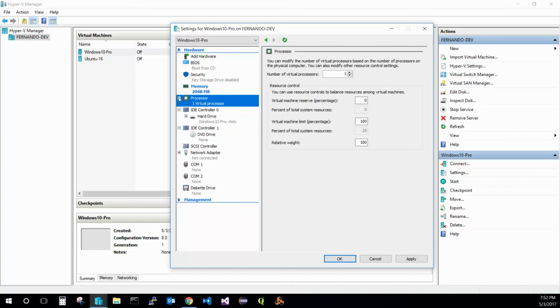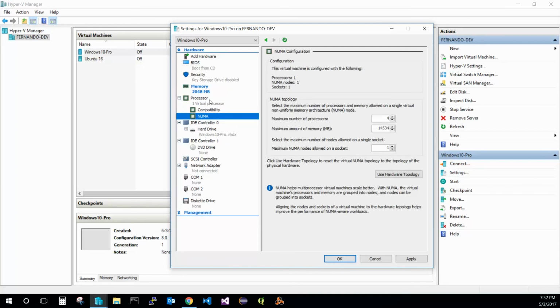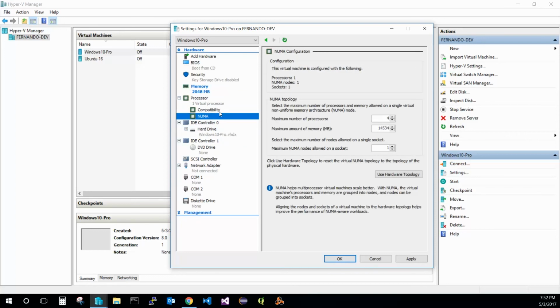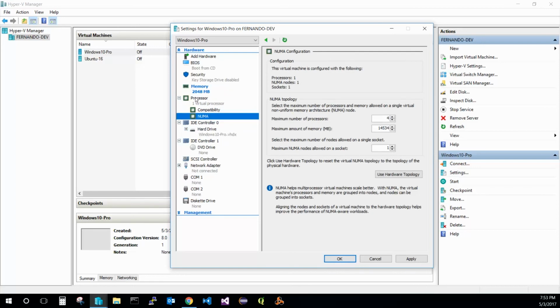The number of processors is also important. If you have a multi-core processor on your host machine, and you want to give an extra core to the virtual machine, feel free and do it. If you want to set some limits on how much of the actual processor and resources it can use, you can do that here. I just leave everything default because, like I say, I don't really do too much with these machines to ever cause any issues for me. So you can go in there and tweak some of these other settings as well if you need.